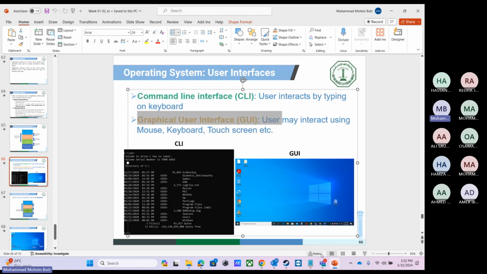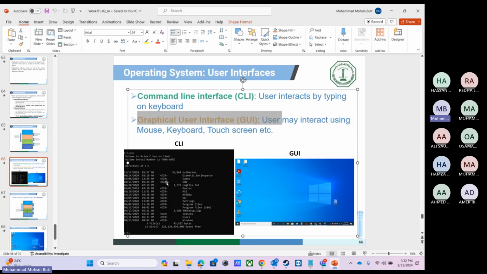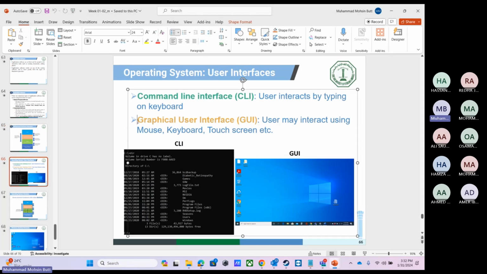This type of interface was used in very early operating systems. In the 80s, we used to have an operating system that was called DOS. DOS stands for Disk Operating System. In this DOS operating system, whatever you have to do, you have to write commands. And that's how we interacted with the operating system. So these days, once again, which interface is popular in the operating systems? It's mainly the graphical user interface.